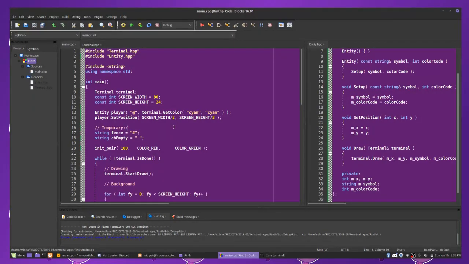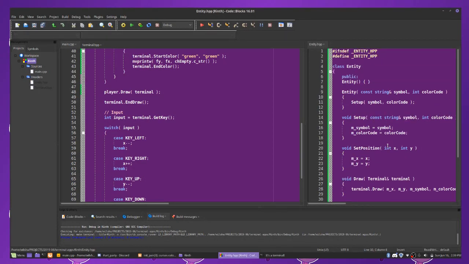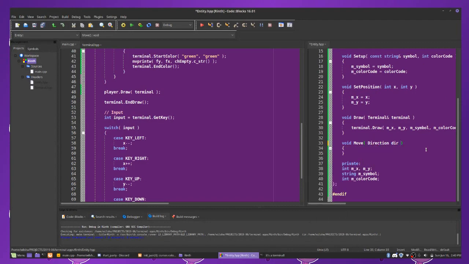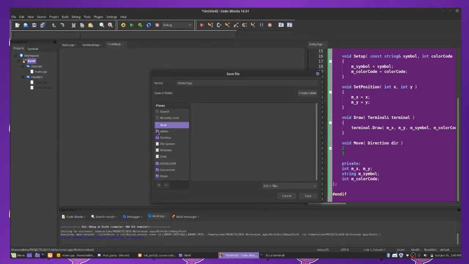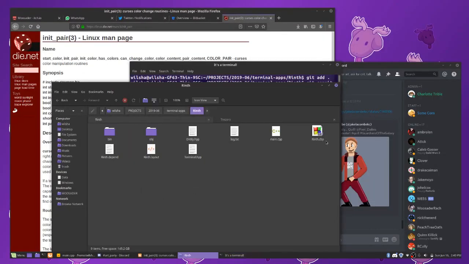Okay, and a move function for the entity, and just making it an enum for the direction, which technically I could have done this for the colors as well. Probably would have been a better idea. But also I can just output the color names to the log a little bit more directly this way. Of course, I could make a function that changes an enum to the string. And here's Code::Blocks messing up again. Dang it, Code::Blocks!